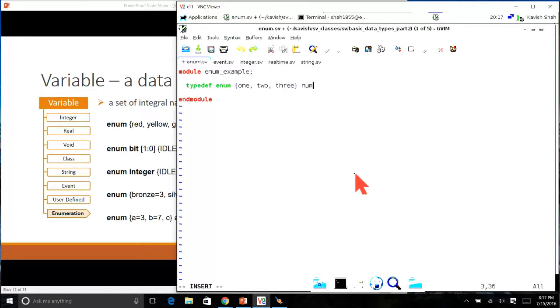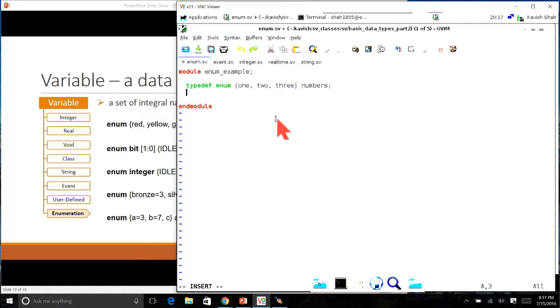The name of my typedef is numbers. Here I have defined one type, numbers, which is equivalent to an enumerator of 1, 2, 3, where 1 has value 0, this has value 1, this has value 2, likewise.